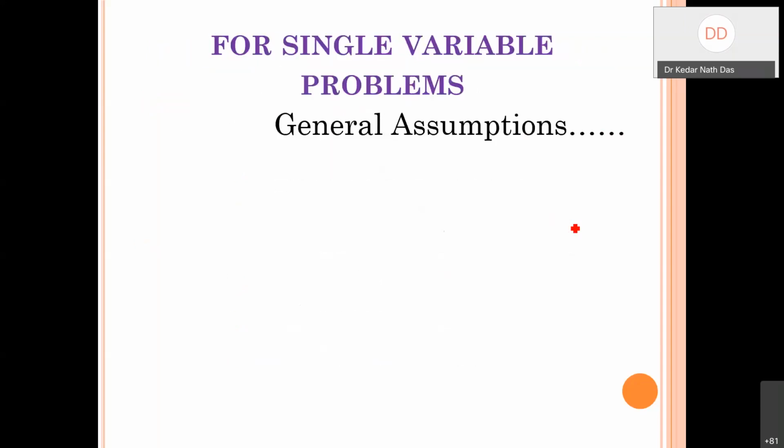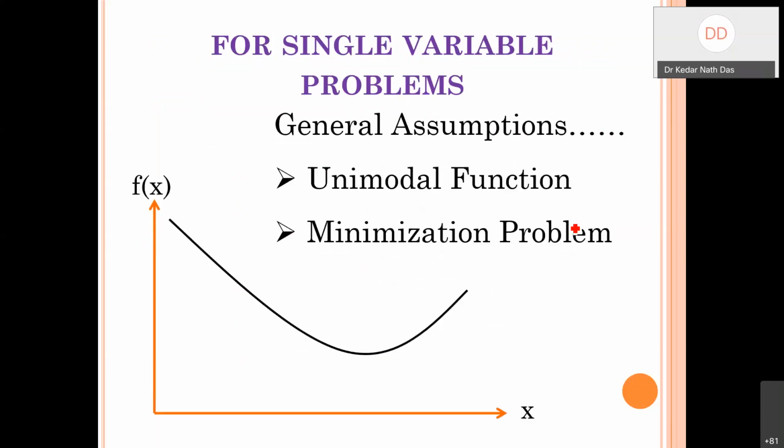Now look at this assumption while reading all those optimization techniques which are of single variable nature. In that case, we can have a unimodal function where the optimum solution is only one. That is one modality, or we can say the mode is one, and it has exactly one global solution, either minimization or maximization. In this graph, there is only one global minimum present. That's why it is called a unimodal function. So to understand the techniques of single variable optimization problems, the global optimal solution should be unique. That is what is stated as an assumption. Then only you can read all those techniques.